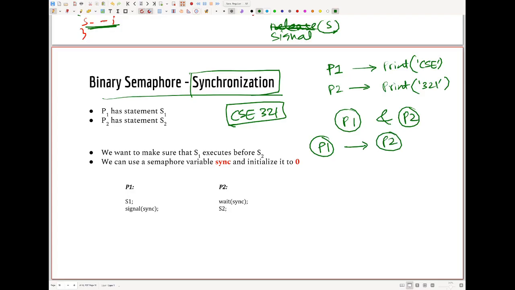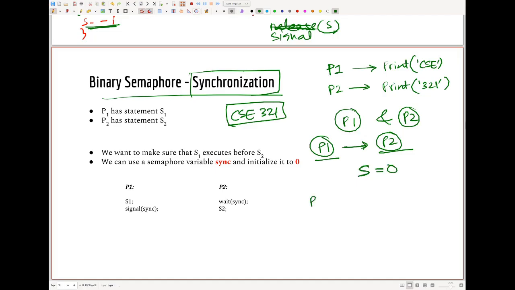So how to do this? P1 and P2 are running or executing concurrently, but we want to execute P1 first and then P2. How to do that? So we will use a semaphore S. Okay, so binary semaphore S. Let's say S is equal to 0.